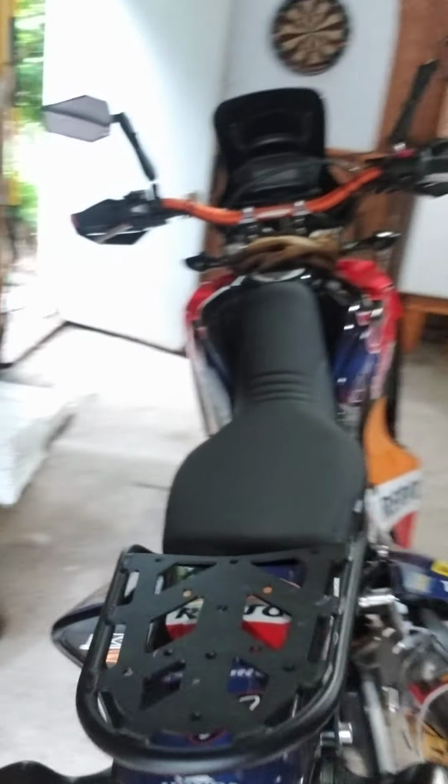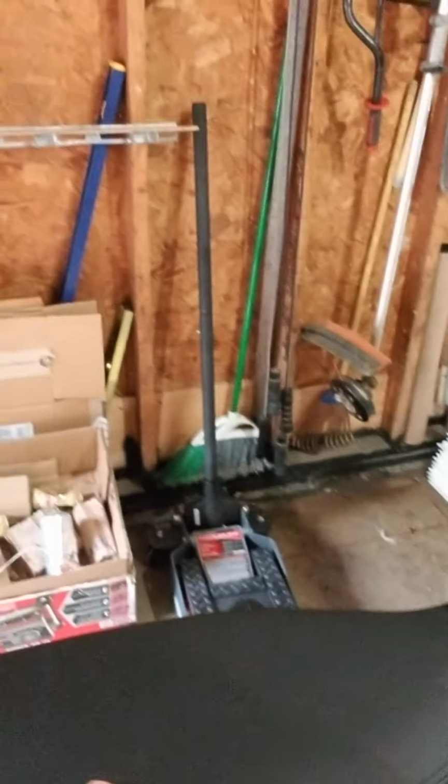Figured I'd give you a little update on what I got going on here and show you the bike in its current status. So, I've done some upgrades since the last video. Obviously, you saw stickers and some other stuff, but yesterday I did a seat. Got dirt on it already, haven't even ridden it.